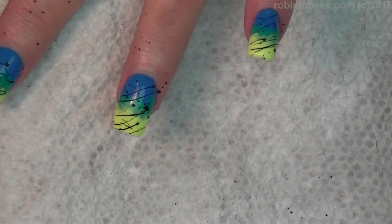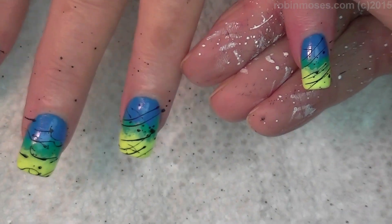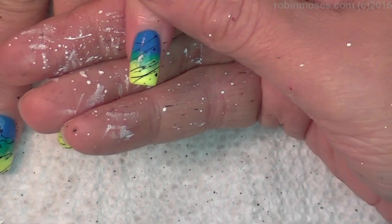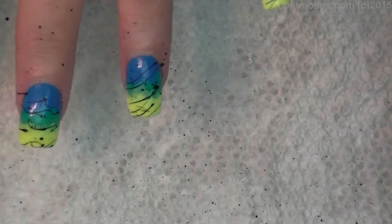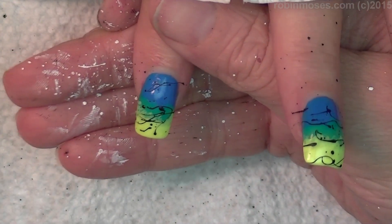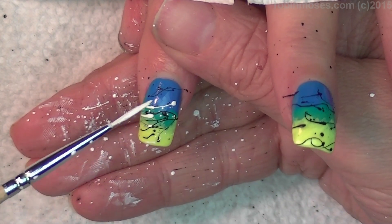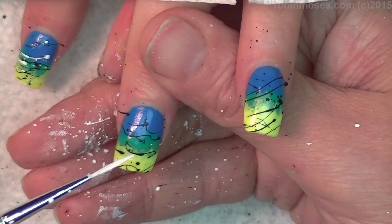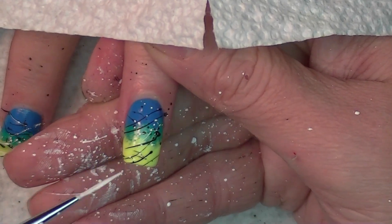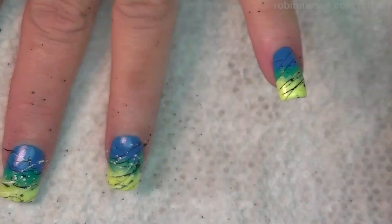There's that. I'll finish this out. Now with the white — my hand in your hand is all spotty. I didn't say this was the most cleanest tutorial. You guys could put all your tape and stuff around your nails like you do, but I can clean it off pretty fast. It's all just paint, it's not polish. So I'm going to tap in the white like so over the black — boom, boom, boom, boom. Because white is so thin, it'll go for a few nails. I'm going to let that dry and meet you back.